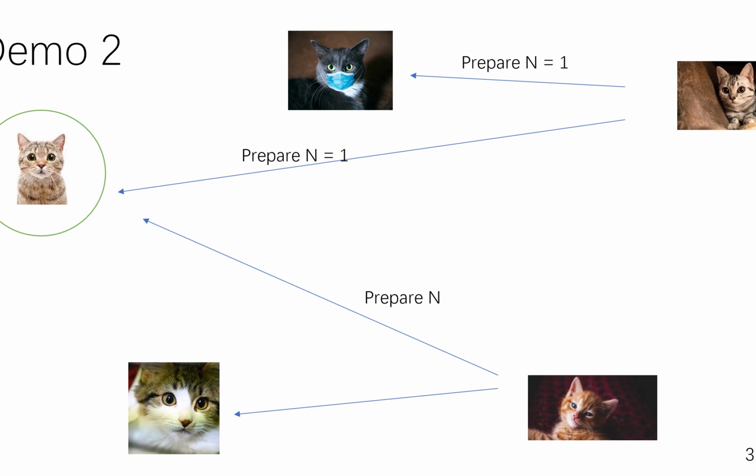The third situation is that the message from the bottom reaches first. Assume it's still prepare n equals 0, and the protocol between the cat in the green circle and the bottom cat has already been established. The bottom cat passed the value 5 to the cat in the green circle. Now the cat receives the message from the top right cat. It will accept the message because n equals 1 is greater than n equals 0. But since it has already gotten a value, which is 5, proposed by the bottom cat, it will pass this 5 to the top right cat, and that cat will broadcast this 5 to the masked cat, so the decision is still reached. So that's basically it.